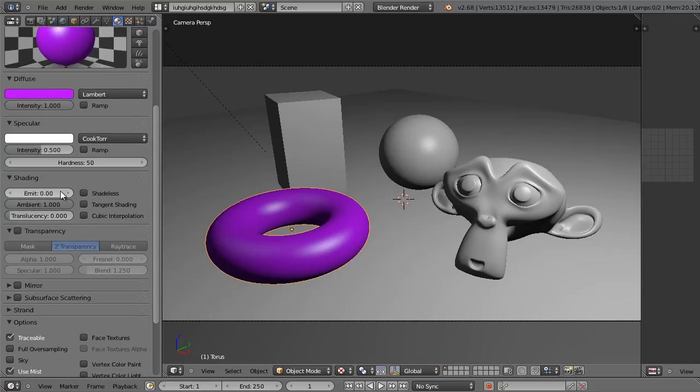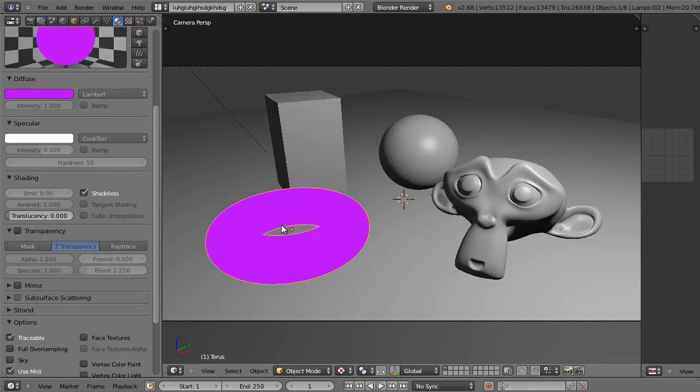So the next panel beneath that is for shading options. There's a couple notable options here. One is Emit. If you turn that up, you'll see it lightens the object. This is basically self-illumination. If an object in your scene is a little bit darker than you want it to be, you can just add a little bit of extra light by playing with this value. And the shadeless option over here, if enabled, will render the material just the flat, diffuse color. It won't take into account any lighting or any specular or anything like that.